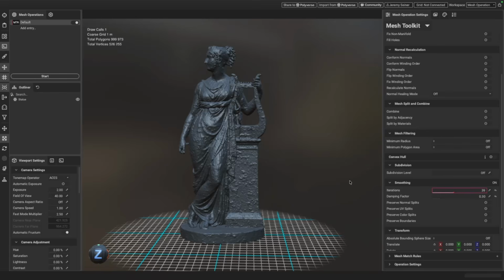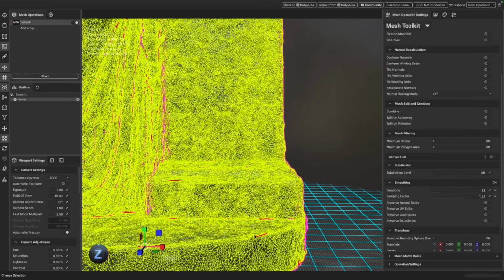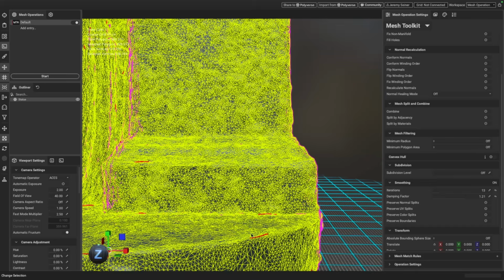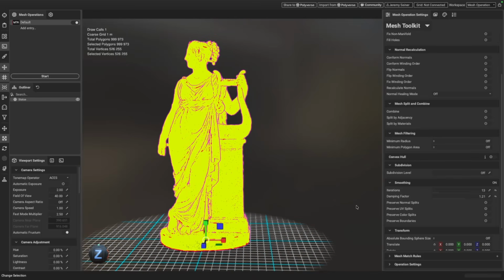To see how they manipulate the topology, I'm going to increase the damping factor to something like 1.21, and decrease the iterations because the damping factor is quite high here. So I'm going to choose something like 13. I also know that in this geometry we have some holes and splits, and we could certainly weld these and close the holes using the Mesh Toolkit, but in this case I'm going to maintain the topology as is and use the Preserve Boundaries feature. That just means it's not going to smooth out the boundaries and displace that geometry, but is going to maintain it, which is really helpful in many cases.